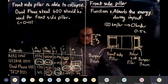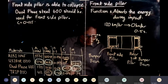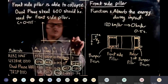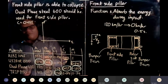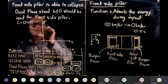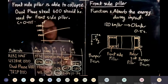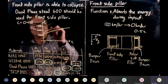Okay, let me sketch for you the stress strain curve now. So let's say this is our stress strain curve. This is our strain and this is our stress. So let's say we pick AISI 1045. AISI 1045 is 553.1. So this is 500, this is 1000, this is 1500, right? So 553.1, this is AISI 1045. And then when the strain rate increases, it just increases by this amount, for example.